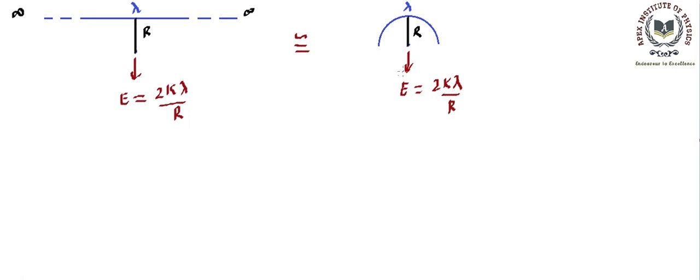So as far as the electric field is concerned, we can replace this charge distribution by this whenever it is needed, and we can also replace this by this whenever it is needed. Now this may help us to find the field because of various charge distributions, and sometimes it will be very easy for us to relate these two things. We will see that by an example.